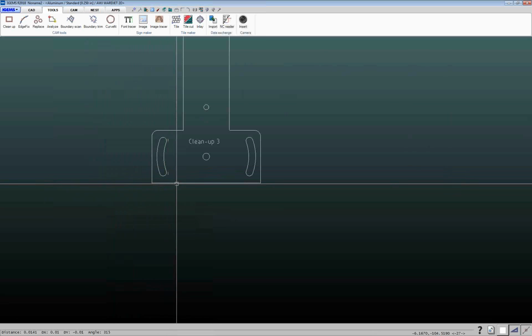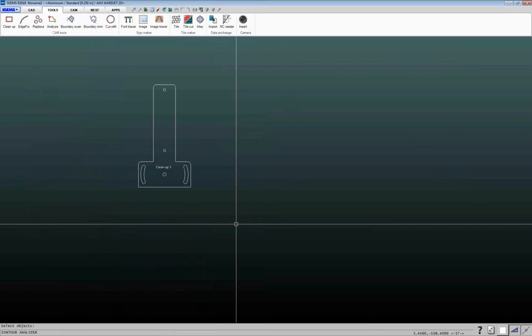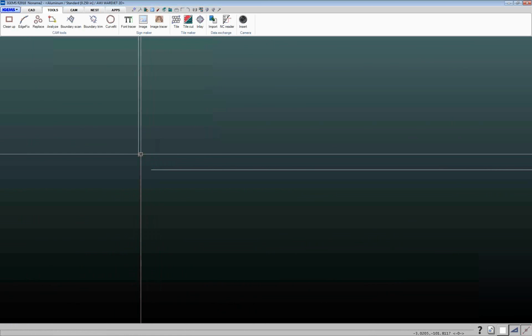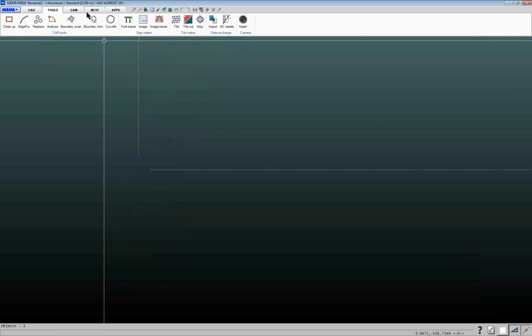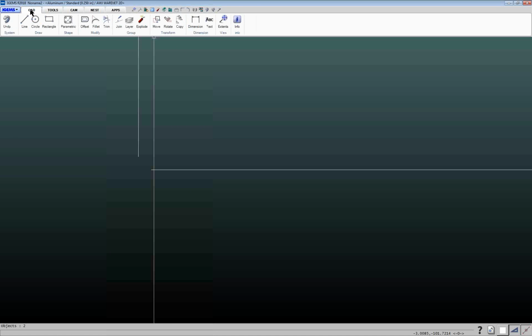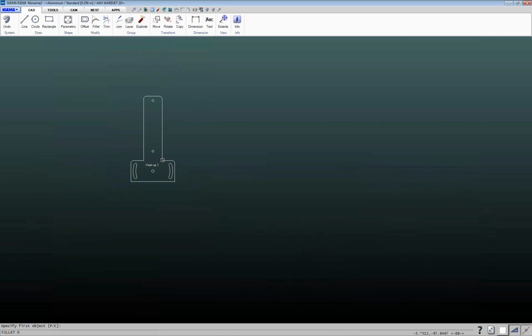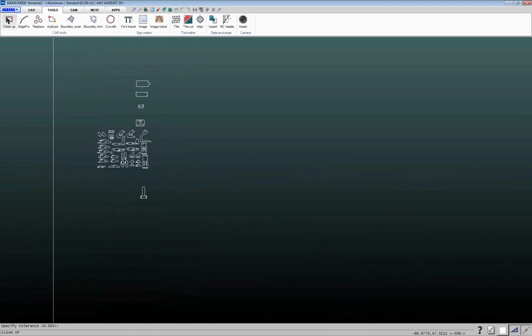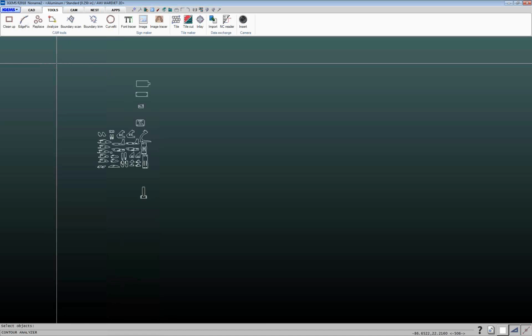So looks like we've got those ones cleaned up. Again, I can do my Analyze, and I've still got that one big gap there. If I'm concerned that if I do the cleanup I'm going to have that diagonal and I don't want it, then what I can do is use my CAD tools to clean this up. So I'm going to explode it. Now these are two separate entities. You've got your little X for the explode command, which is also on your CAD tab here. You can either use the fillet command and type in a 0, or under Modify, there's this zero fillet command. You can click on those two lines and make that all nice now. All right, so I'm just going to do a quick Analyze on the rest of these here.